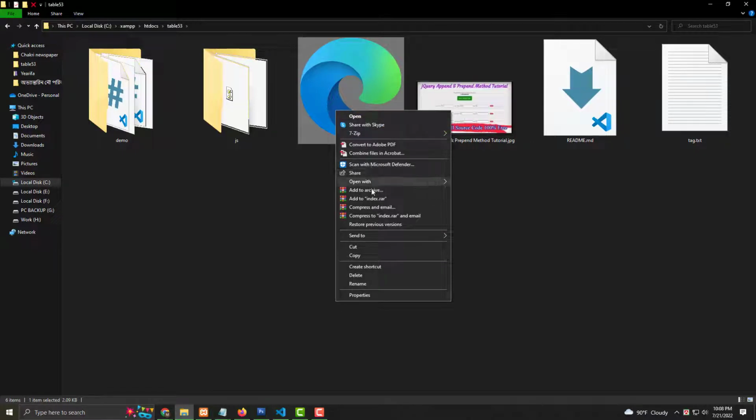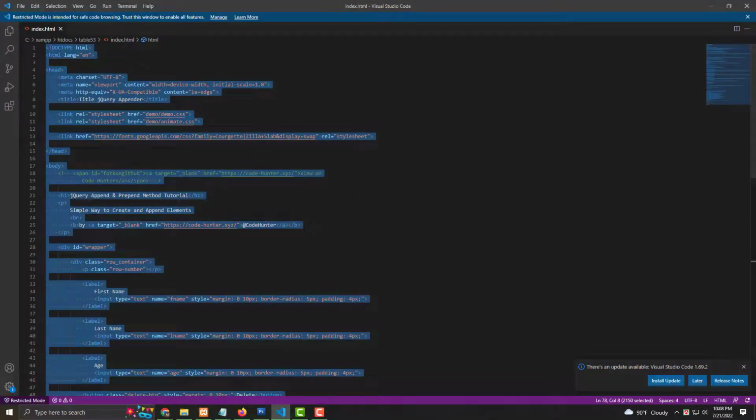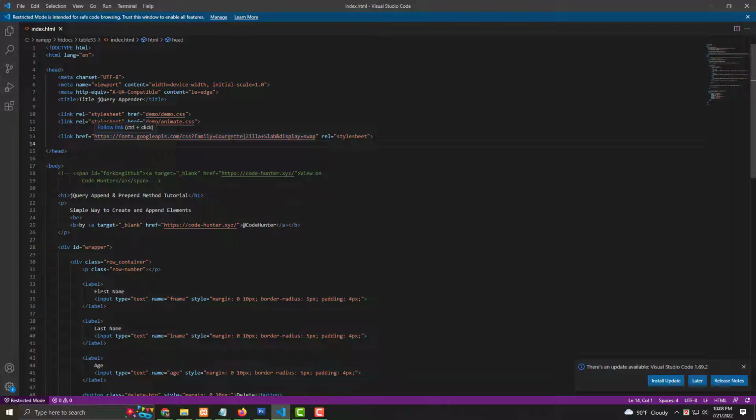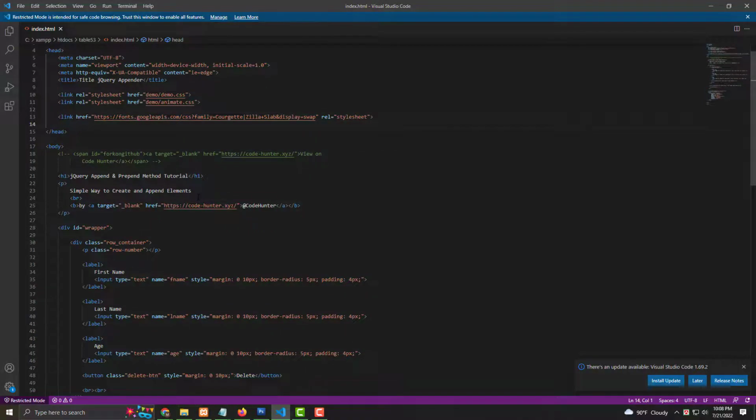Okay, so sorry, open Visual Studio Code. You see, guys, here you can change your table title name very easily. Now I will show how. You see there is one, that is jQuery Append and Prepend method tutorial. If you would like to change this title, no problem, you can change it from here.